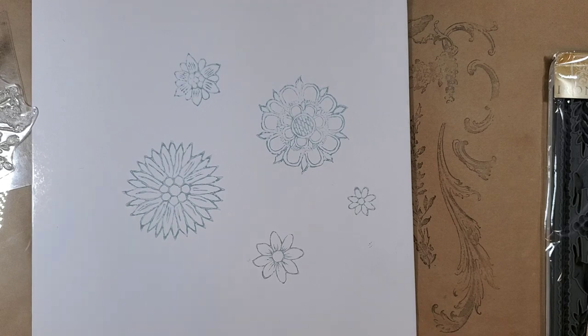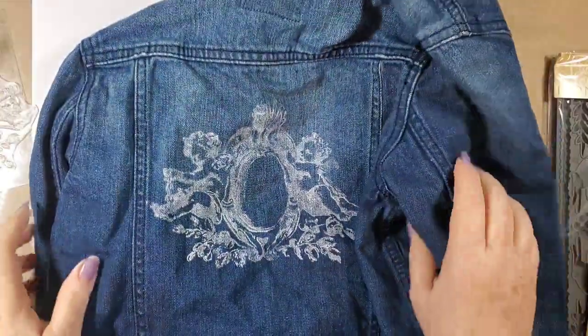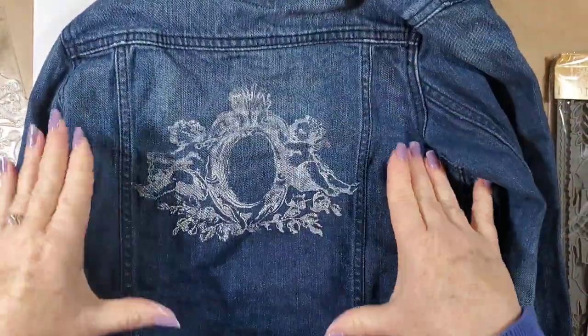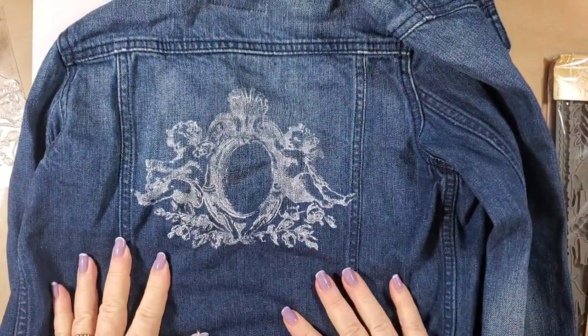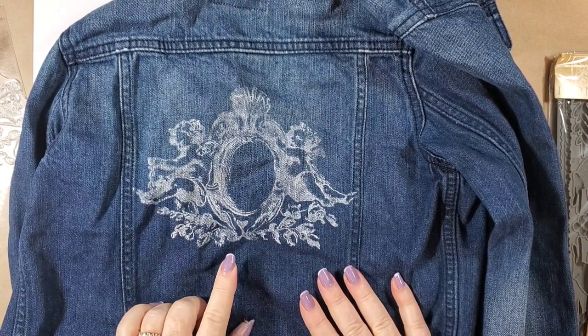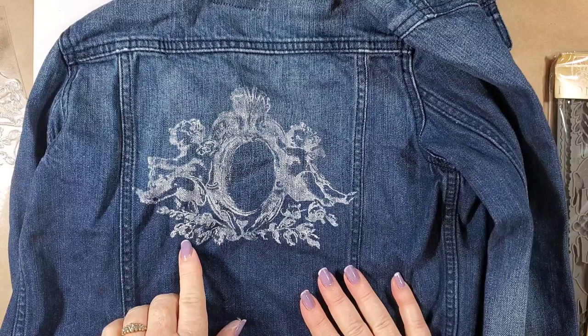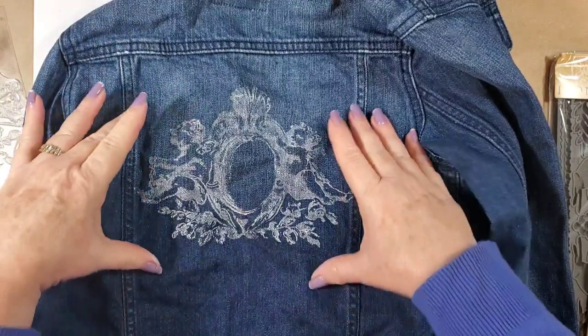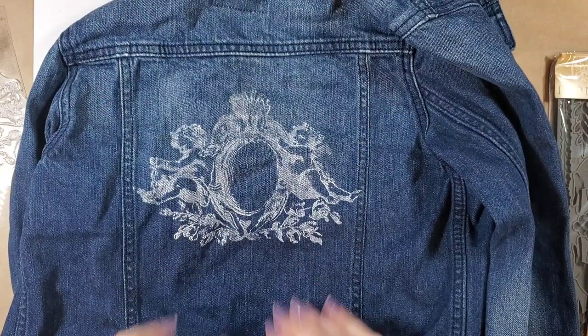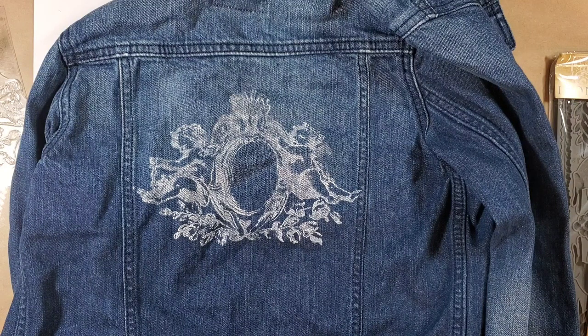But that's pretty much it — we have our little stamped jacket. I know that was a quickie, but there's a lot to do and things to order this week. Isn't that sweet? I think personally I like the contrast of the darker blue a little bit more than the lighter blue up here, but the whole thing did turn out sweet. So that's it for this week. Thank you so much for joining me. If you have any questions, you can go to our website at www.boutiquepaint.com and we will have these new products there. Thanks, bye.